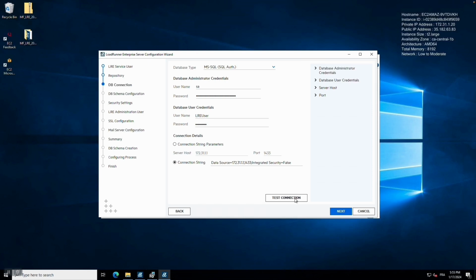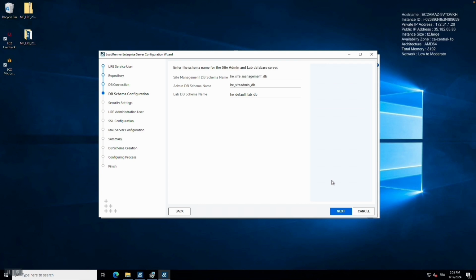And once you are done entering all that information, you absolutely need to test your connection. If your test connection fails, you won't be able to go forward. So you've got to make sure that that works. Okay. Obviously, that was an MS SQL database at the top. It's really important that you pick that right option. Forgot to mention that.